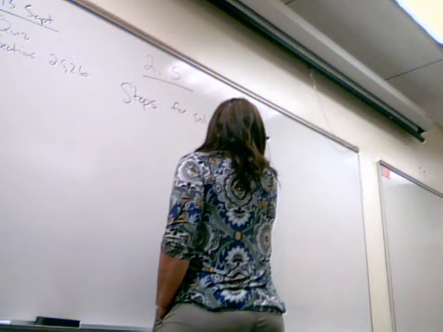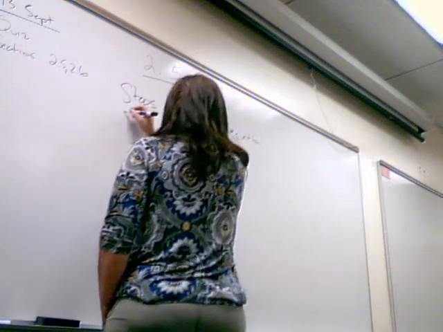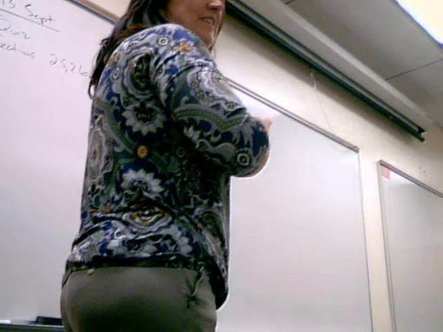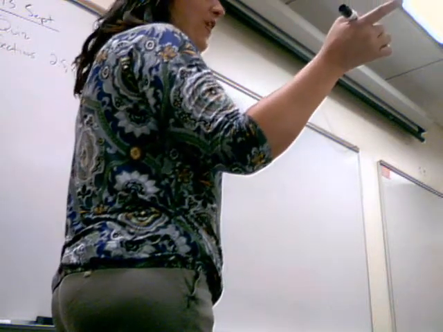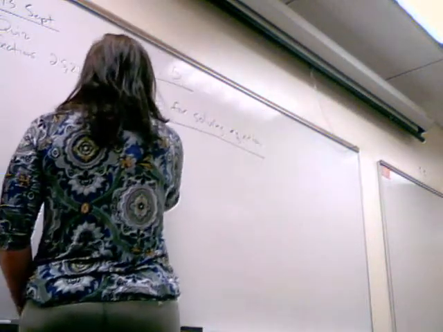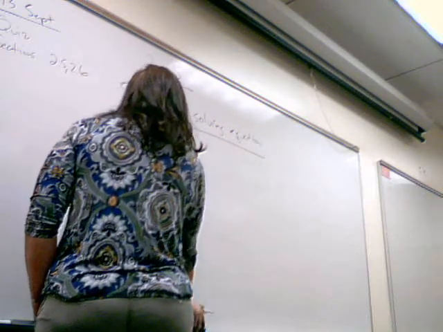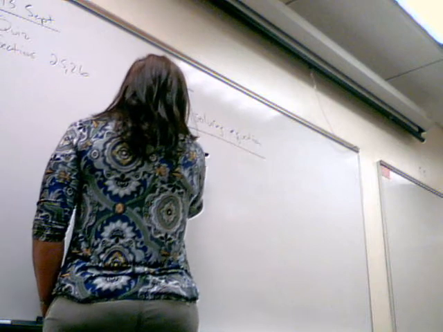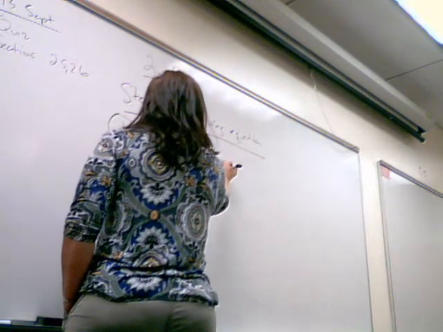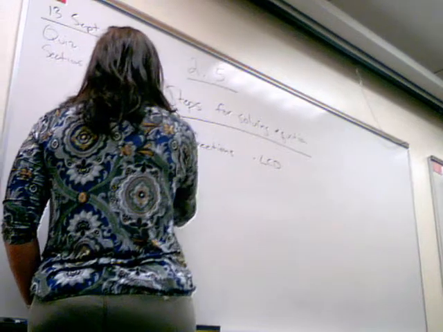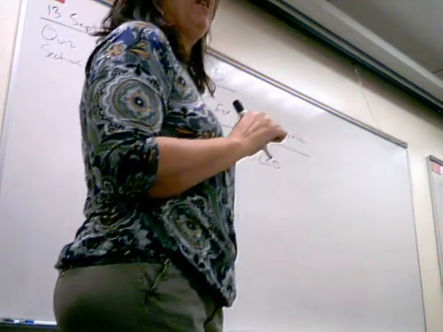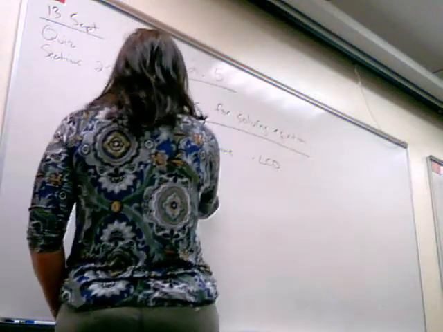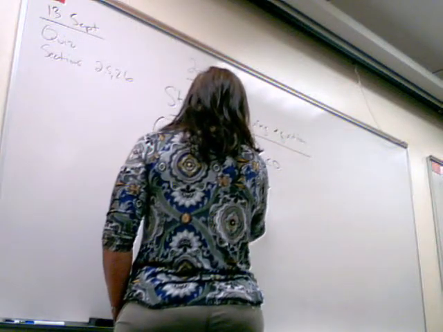What's my 6 steps? Number 1 is what? Remember? Yeah, fractions. Okay, so if you have fractions, or yeah, if you had decimals, you could eliminate those, and you're going to multiply by your LCD. What's your second thing that you do? Yeah, distribute. So if you have parentheses, right, you're going to distribute.